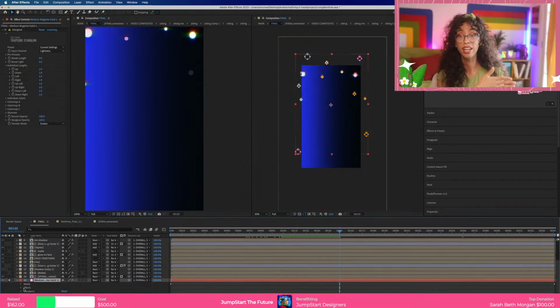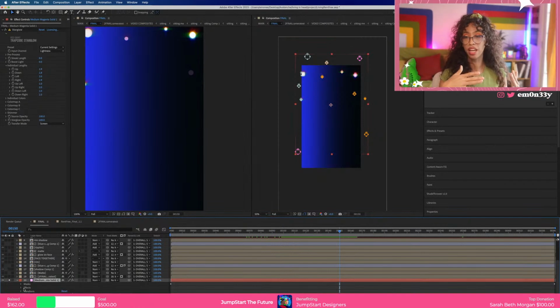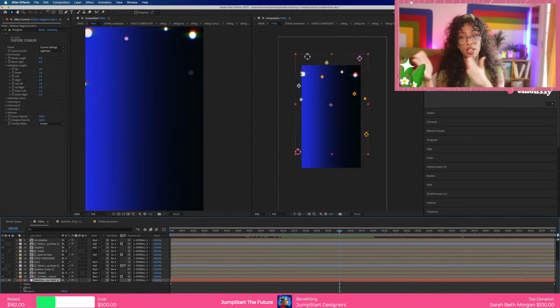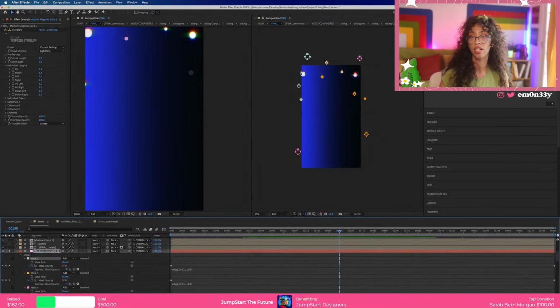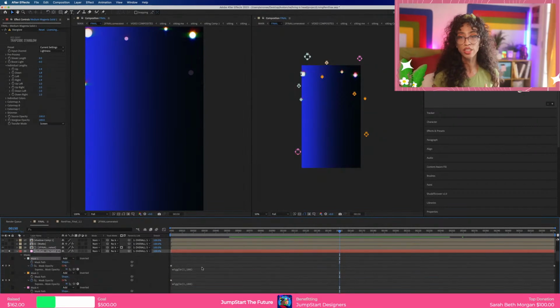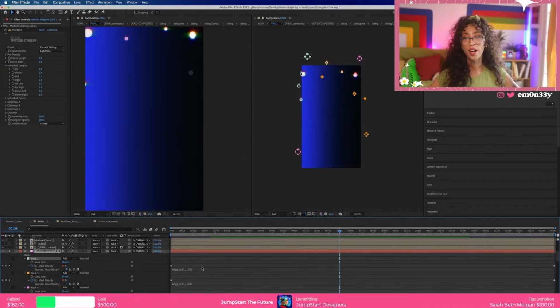Before, when I had first started, old me would have manually changed the opacity for each individual circle. But now I just go into these masks, and you can see I have a wiggle expression on it. We're not going to get into expressions because I don't know much about expressions, but I do know the wiggle expression.